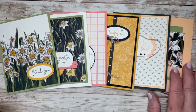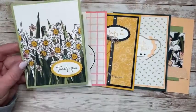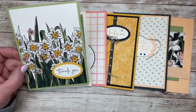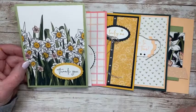I love these cards. I really do. Talk about simple, but talk about letting the paper do its work for you. So just a simple sentiment and off you go with that one.